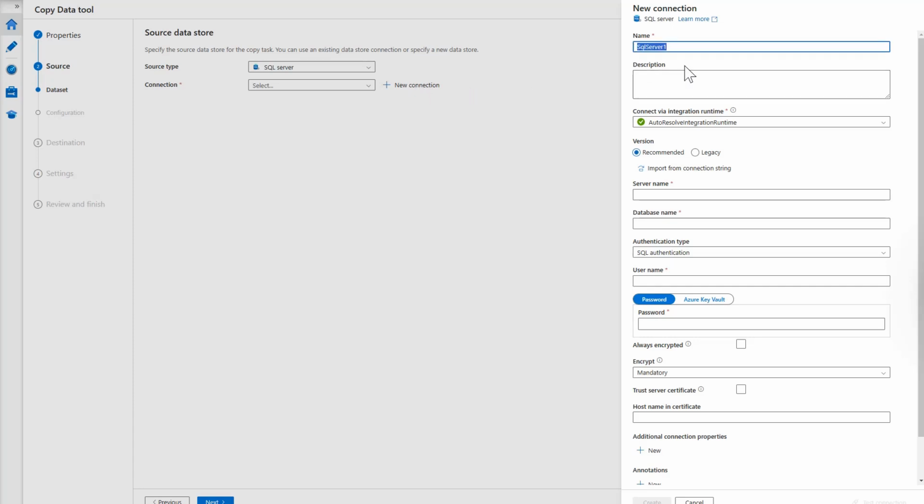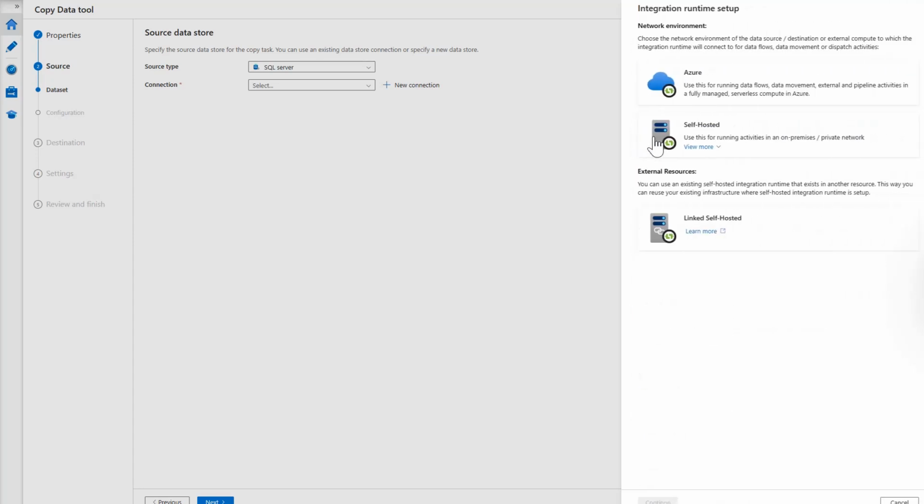First of all, we give that link service a name, and this is where the integration runtime needs to be created. So we click on the drop-down, click on New, and you see that we've got different integration runtime here. Azure, as we spoke about it earlier, is for cloud-to-cloud connection. The self-hosted is for creating connection to on-prem resources and private networks.